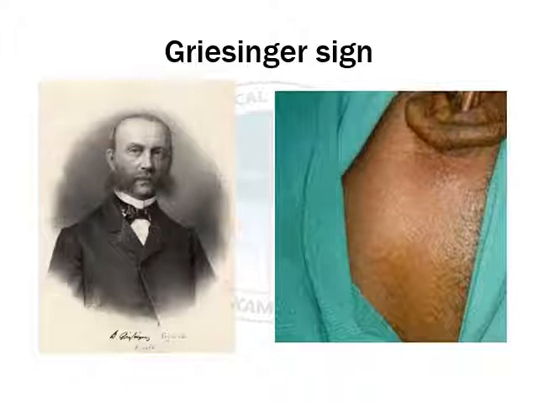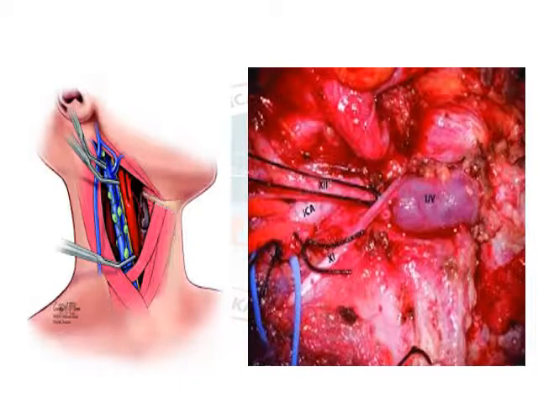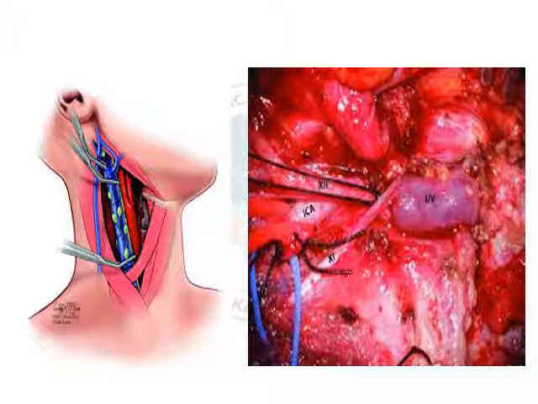The mastoid emissary vein is behind the ear canal, the ear pinna, and due to thrombosis of that emissary vein, you can see an edema. Can you see here the edema over the mastoid area, the posterior part of the mastoid? That edema is called the Griesinger sign. And you can see tenderness over the internal jugular vein also.